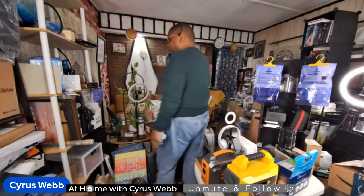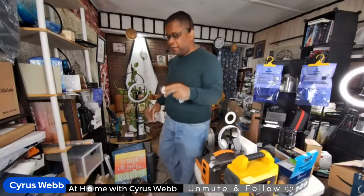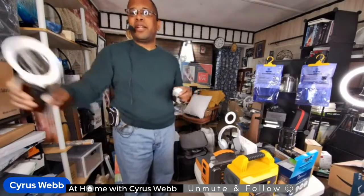All right, going to move on to our next item, and that is our USB wall charger. And again, this is another one of those items I tell you guys about quite a bit because they stay on sale, but I don't control prices, so I don't know how long they will be on sale. You get two of these, and the price of these right now is $8.99. That is 44% off.